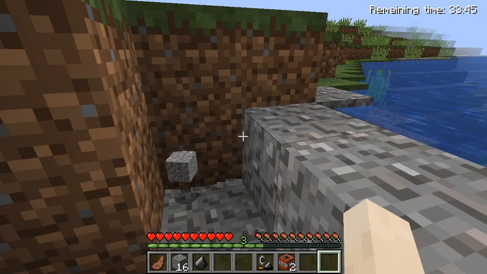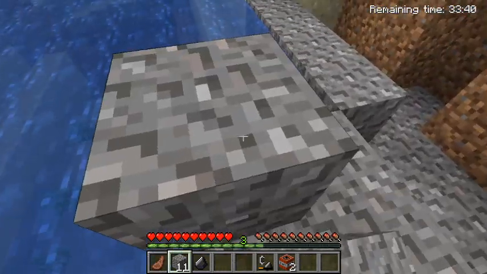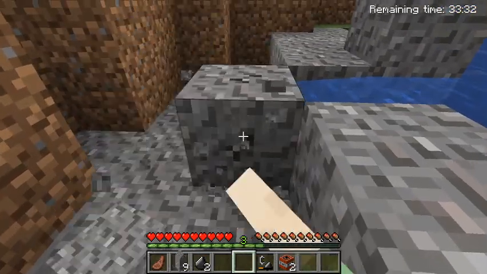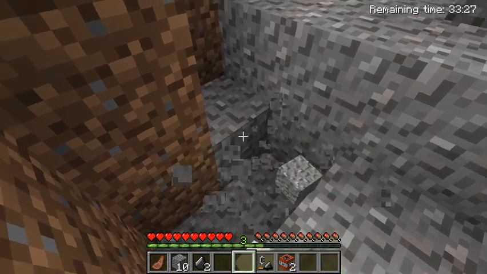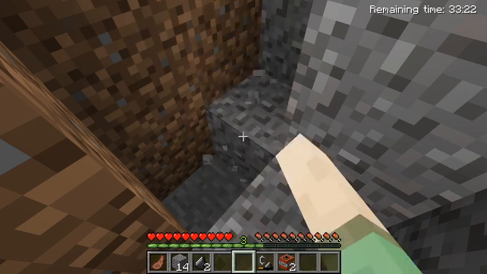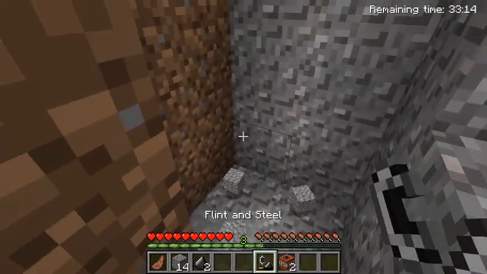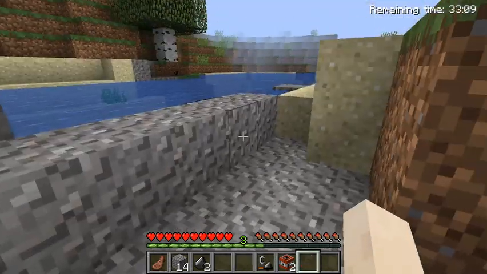I know there's a much faster way, but I'm not about to just literally walk back to my shack just to get flints. I mean, a shovel. Can you set flint on fire? Oh look, it's burning down.